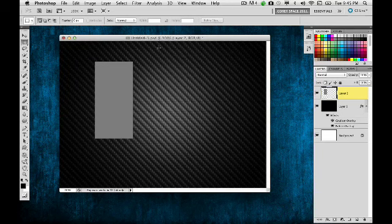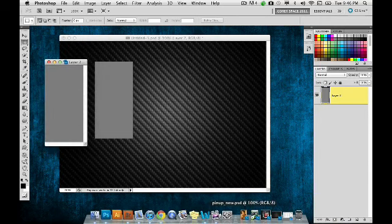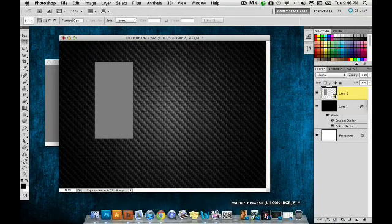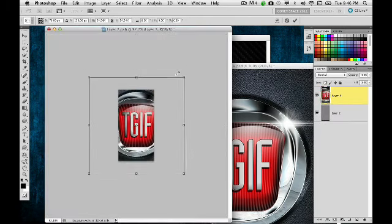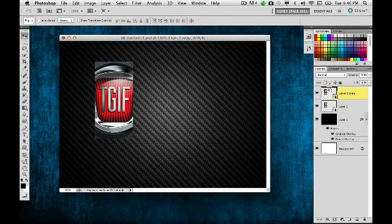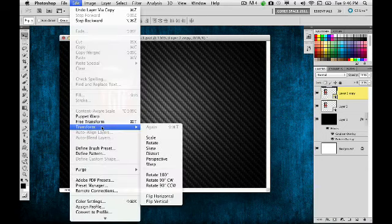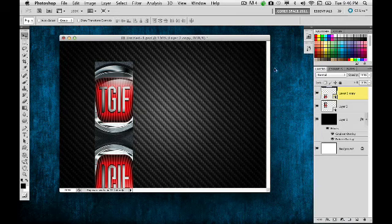Inside the Smart Object, I have a few images from my book that I'll use as display samples. I'll drag and drop the first one inside the Smart Object file and scale it so it works as more of a preview image. Then I'll close it and save the changes. Now I'll make a duplicate of this Smart Object by pressing Command-J — this duplicate will be the reflection. I'll go to Edit > Transform > Flip Vertical, then hold Shift and drag it down until it snaps to the bottom edge.